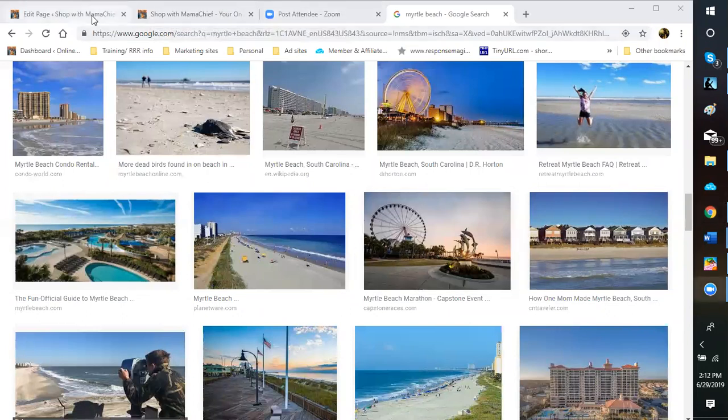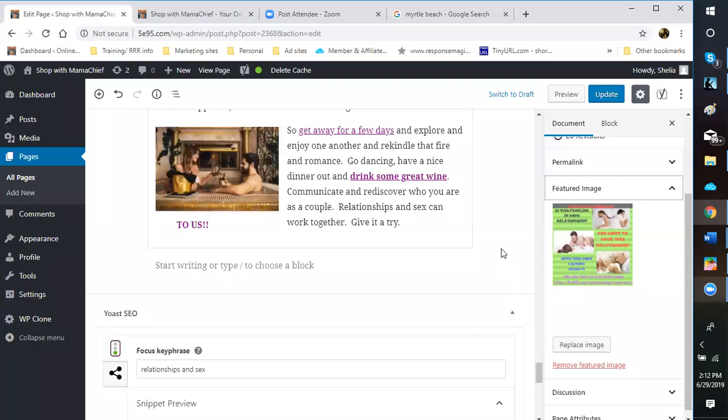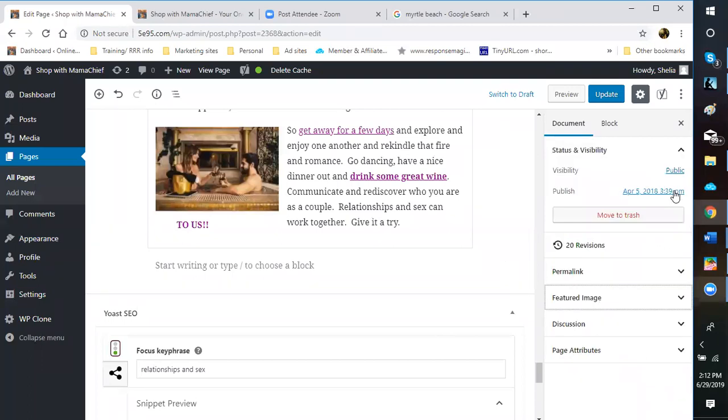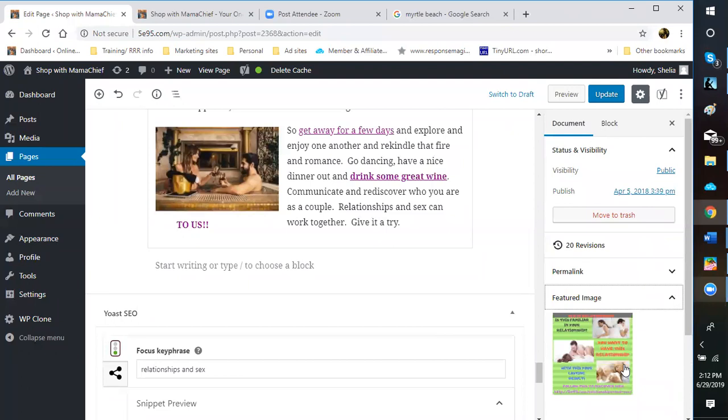Sheila, now that you bring up featured image, I'm looking at mine and it says set feature image. So that means I have got to go and find or make up a one. Yeah. If you don't have one, it'll say set feature image. And if you click on it, it's going to take you to your media library.